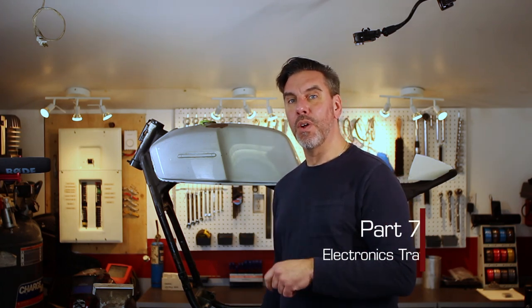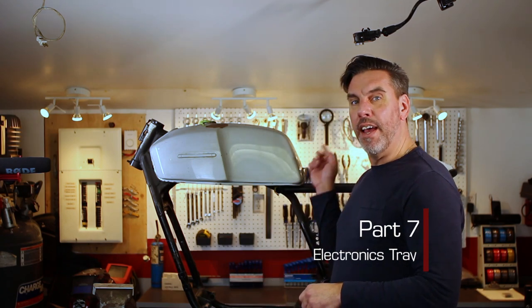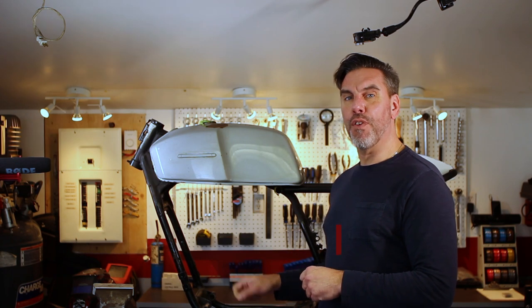In today's episode, we're putting in the electronics tray and the battery box. And that should just be about everything we need to do to modify the frame. And then we can start rebuilding stuff and getting it back together. So let's get this bike and this project moving again.